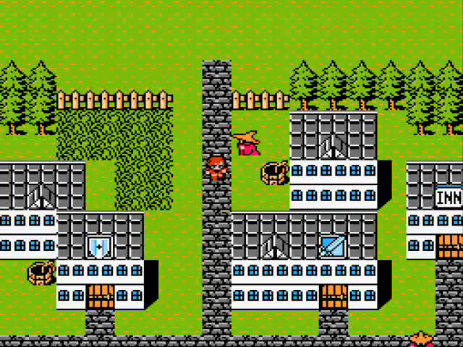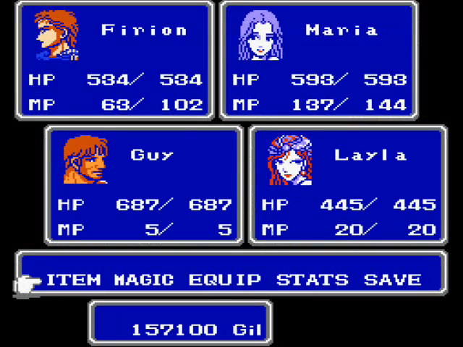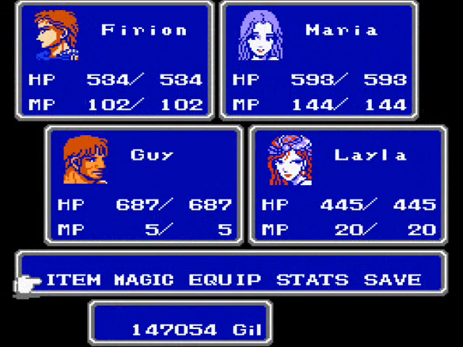So, let's see. Do I got to rest up at the inn? Yeah, I got to do that. So, I'm going to rest up at the inn, and then we're going to head to the Black Mask Cave. So, I'll be right back. Okay, we're back. Full HP, full MP.